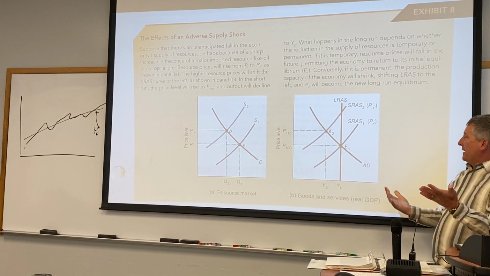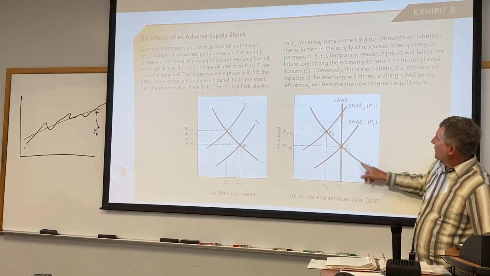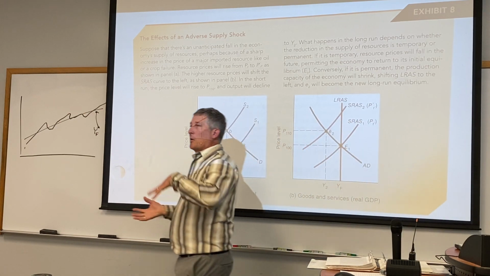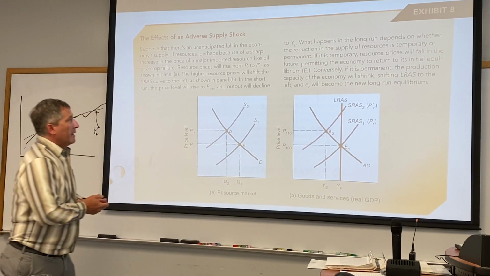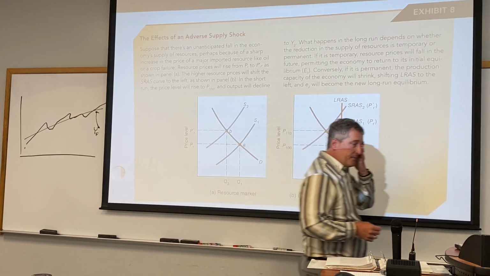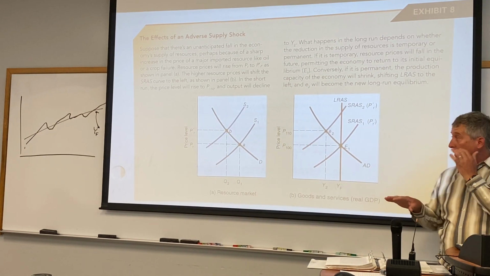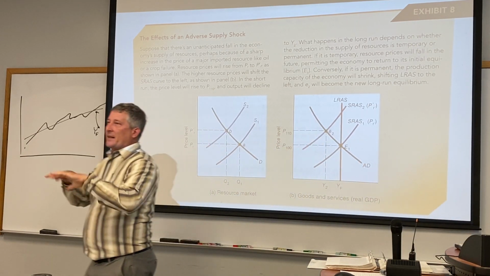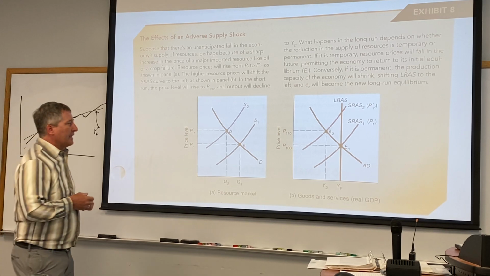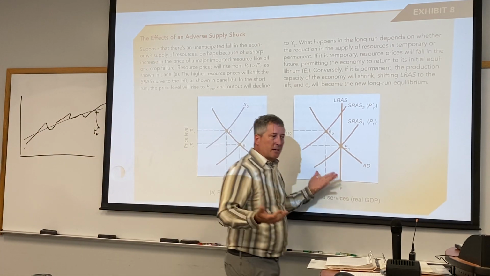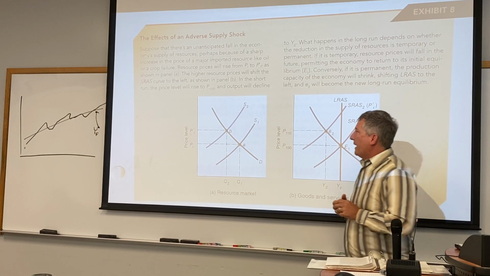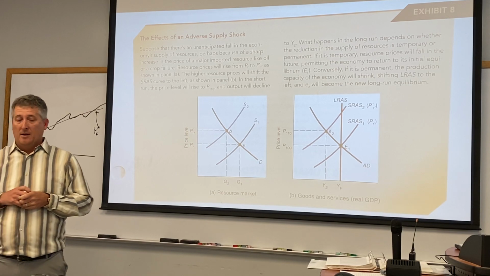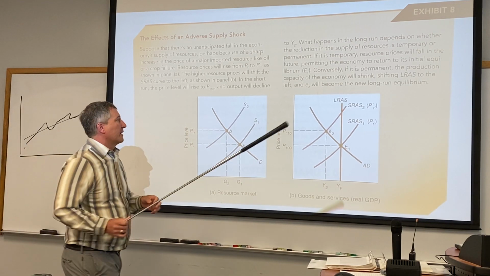And so where are we headed in the long run? Back to the intersection of aggregate demand and long run aggregate supply. There'll be some price adjustments if that shock was temporary. And so here's a little bit of an amendment to put on there. What I gave you yesterday was a temporary shock. If there's something that changed fundamentally the supply of oil or resources or something, if the quantity of resources was impacted for the long haul, what happens to the long run aggregate supply curve?